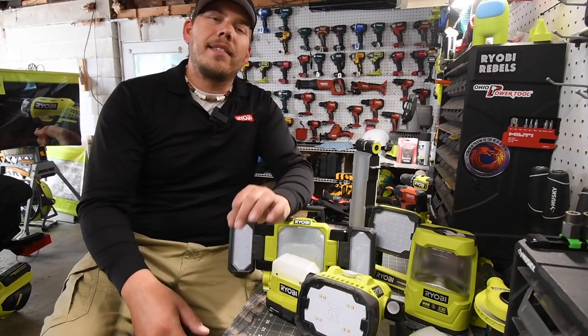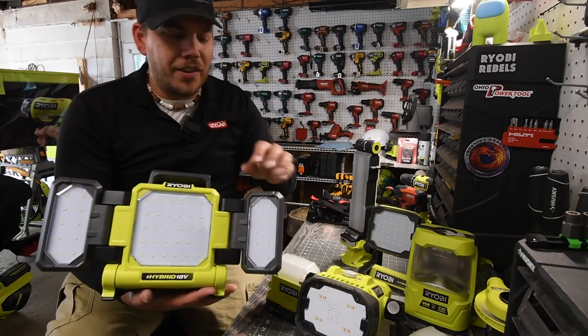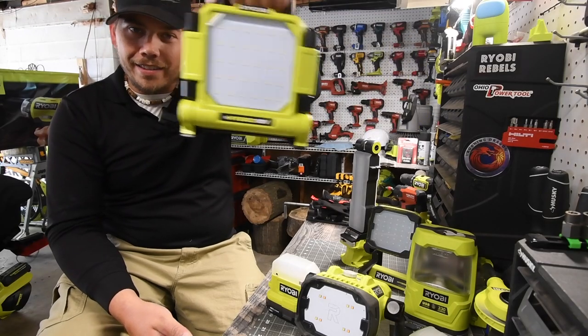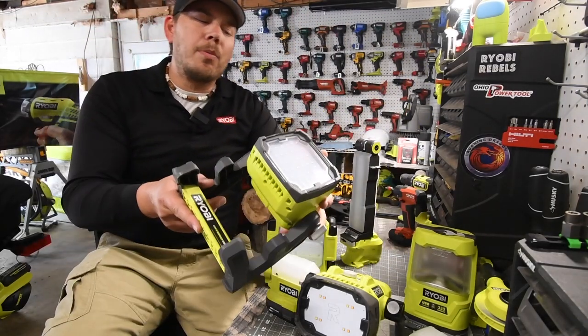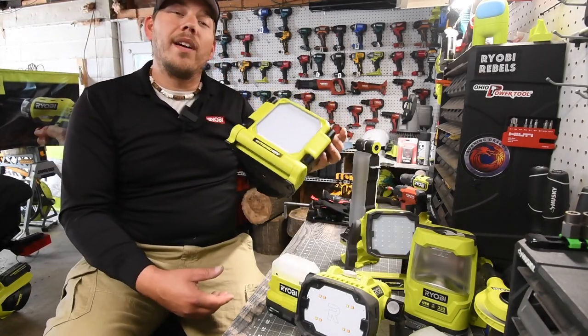So as you can see from last night's footage, these lights are actually pretty bright. What I love the most about this specific light is that you could use this as a lantern. You know, hold it like this, like back in the day. But this one you get to put on a 2x4. You know, it's just a workstation light, and that's pretty much it. But this one is a unique one.